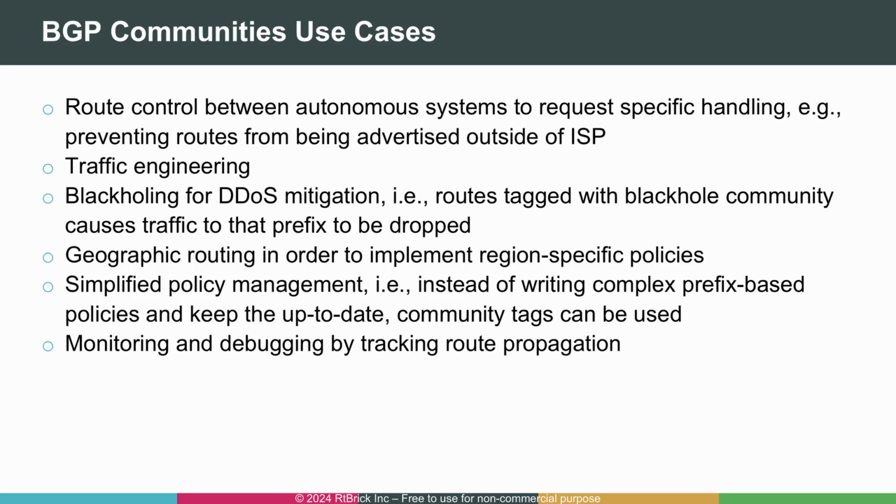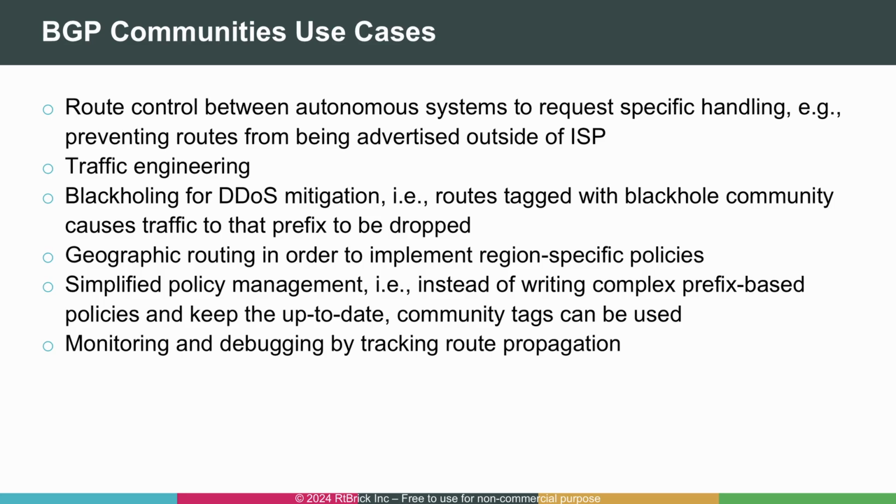During a denial-of-service attack, a route can be marked with a black hole community to tell upstream routers or upstream ISPs to drop malicious traffic in order to mitigate denial-of-service attacks. In large networks, BGP communities are often used to encode geography like regions, cities, or data centers. This makes it easier to apply location-specific policies, for instance to reduce latency or to manage costs. These policies can also be used to meet regulatory compliance, such as ensuring that certain traffic stays within defined jurisdictions.